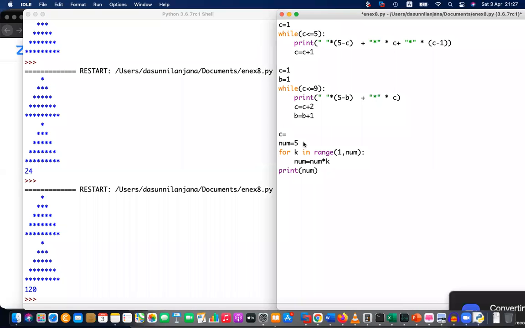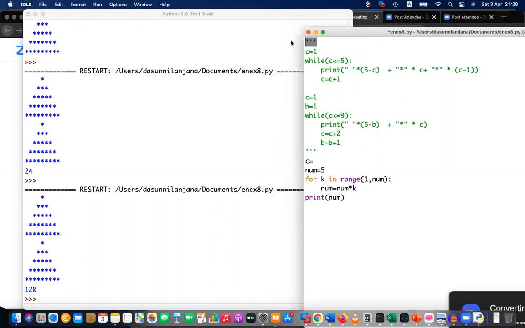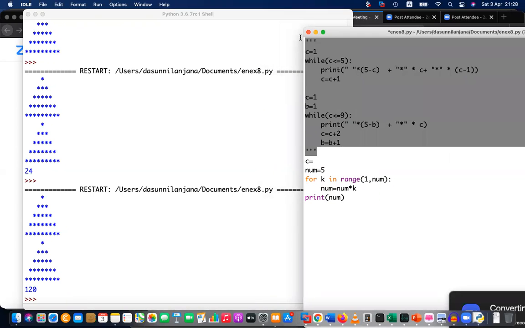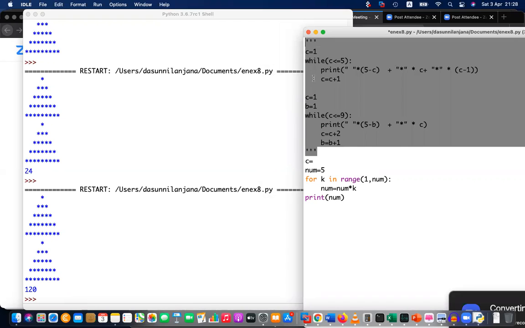Right? Okay, so if I give a number like here, let's comment all these things together. I'm going to make it a string. This is actually an easy way of commenting, but this is not a valid comment. This is a string. If you use triple single quotes, that shows this is a string. Then this part will not be executed because it is treated as empty. So it is treated as a string, and that part will not be executed.